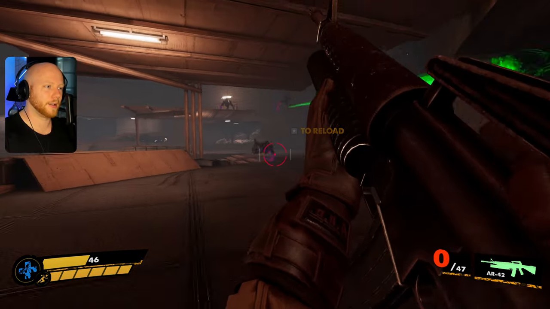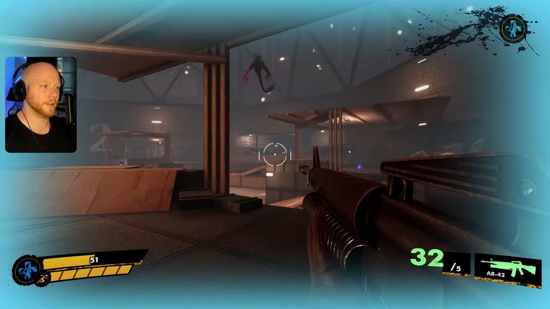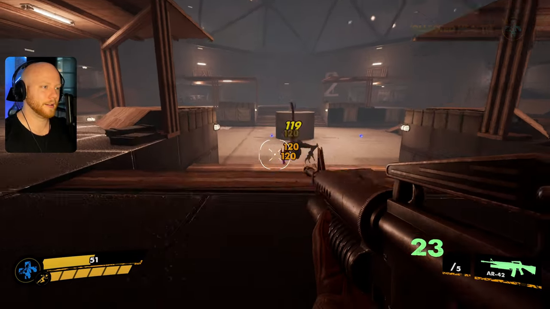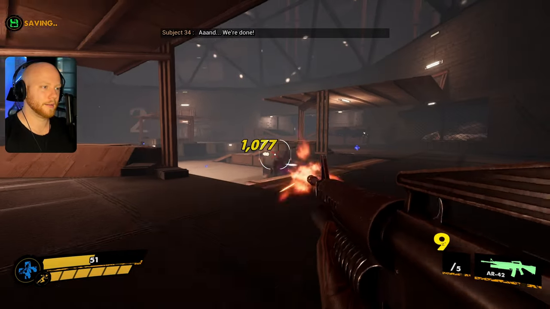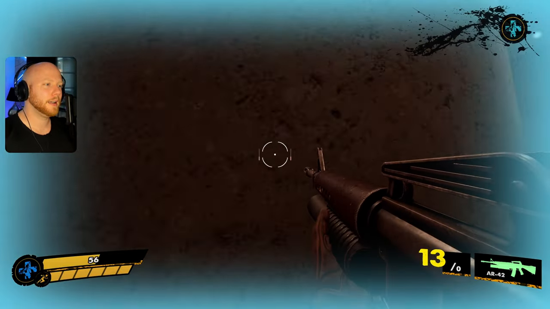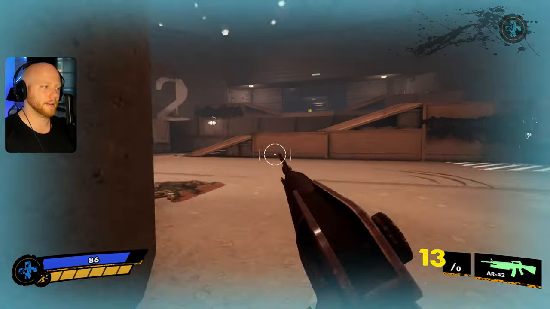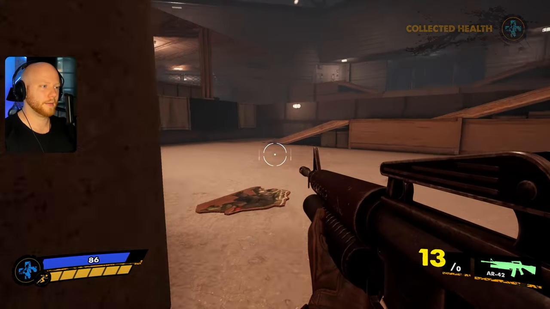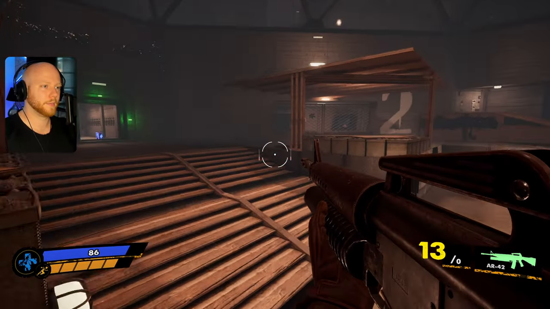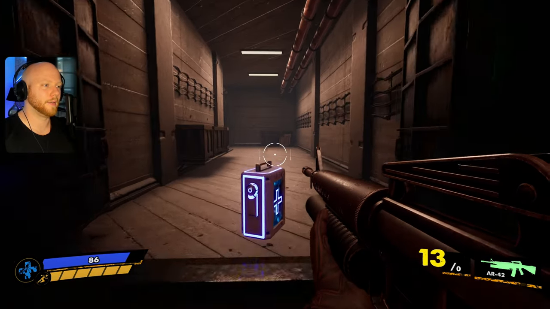I mean, I do like the shotgun a bit more, actually. It's a really good shotgun. And we're done. And the enemies are a little too bullet spongy for my taste. But that's alright. So how do we switch weapon? Okay, like that. Easy enough. One and two.